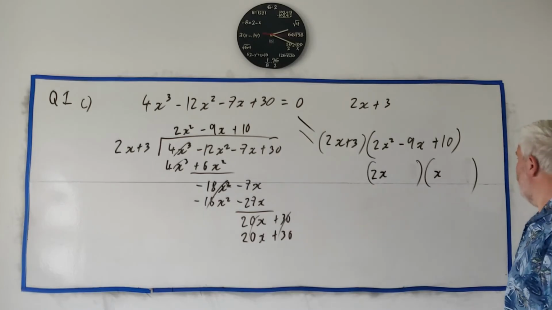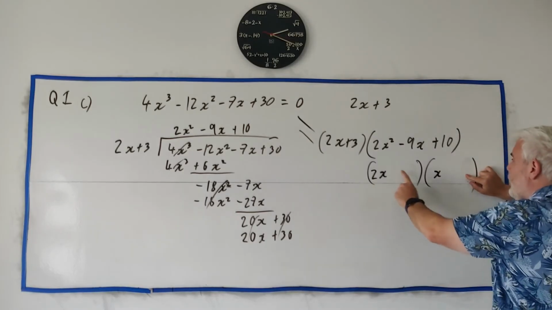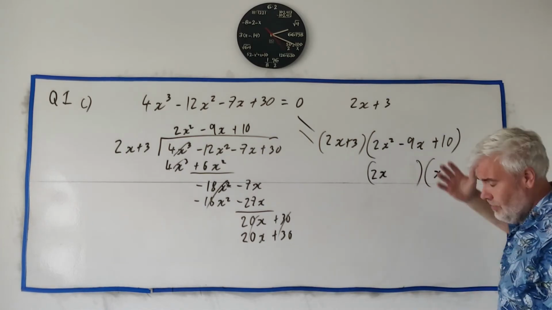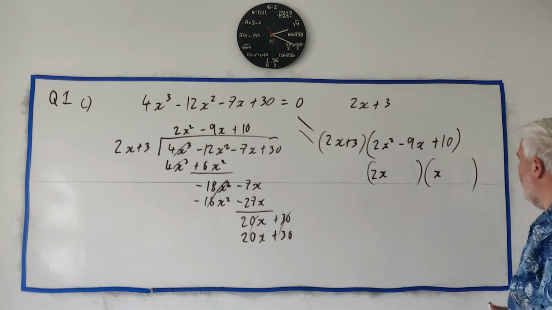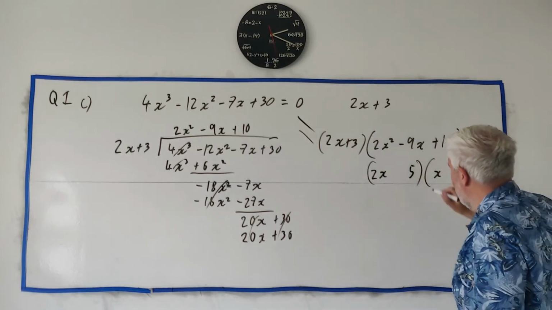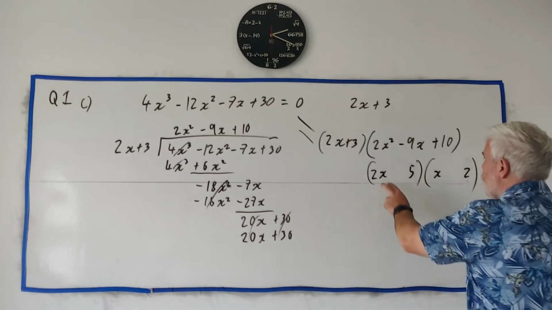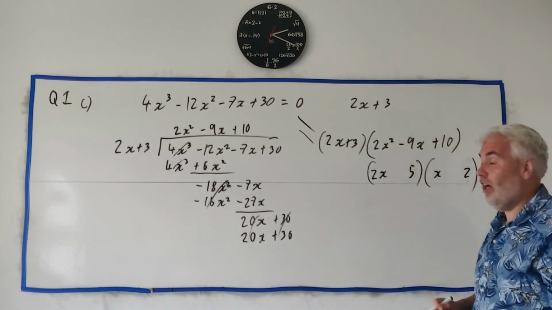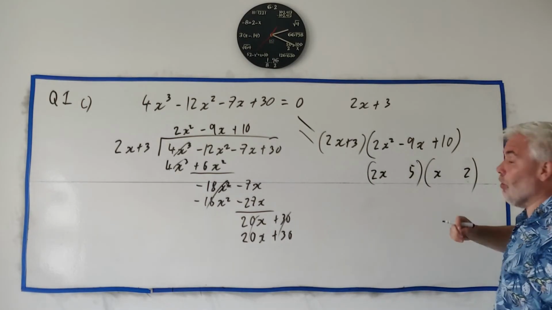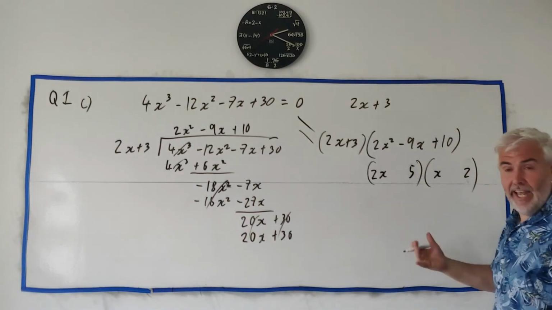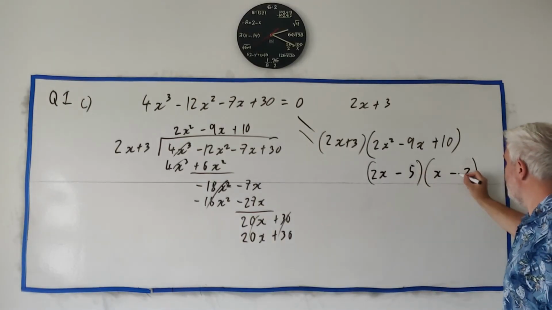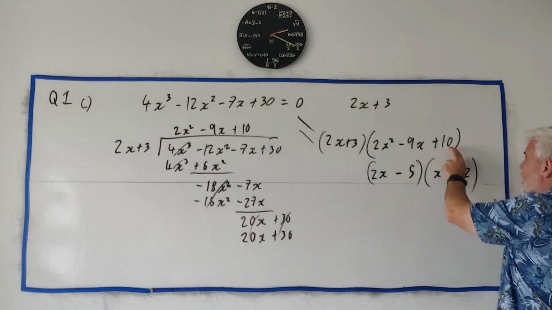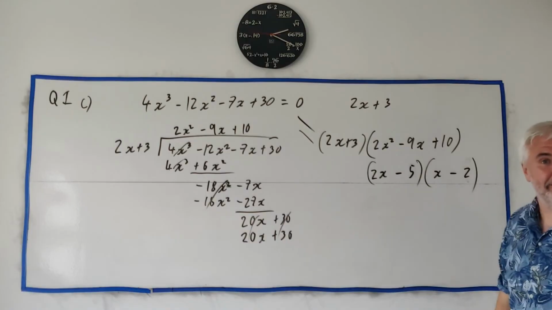What about 5 and 2? 5 times 2 is 10. 2 times 1 is 2. 10 and 2 again doesn't get to 9. It's 8 again. What about 5 here? It's the last option, so I'll write it in. 5 here and a 2 here. 2 times 2 is 4. 5 times 1 is 5. 4 and a 5 can get to 9 if they're both plus, they add to 9, but also if they're both minus, they take away to minus 9. And let's see, they also multiply to get plus 10. These work. These are the factors.